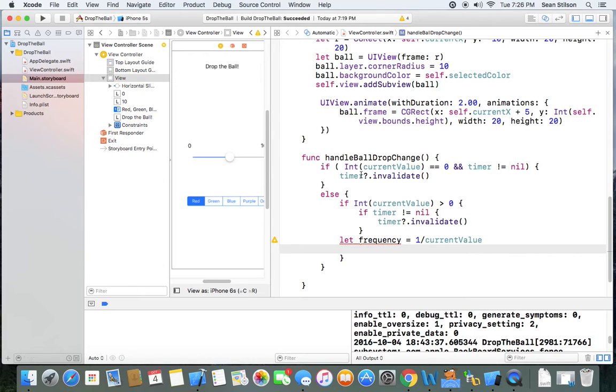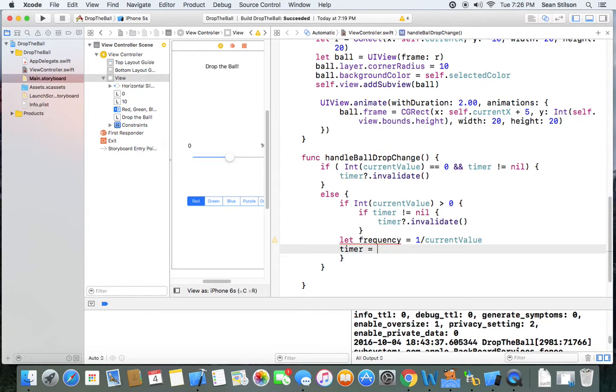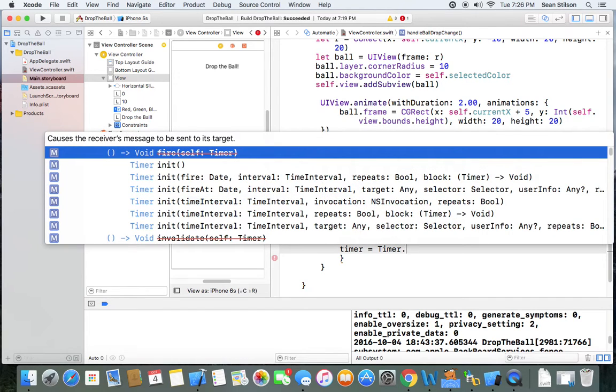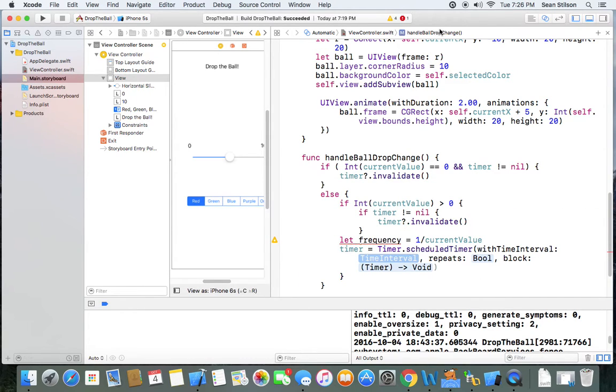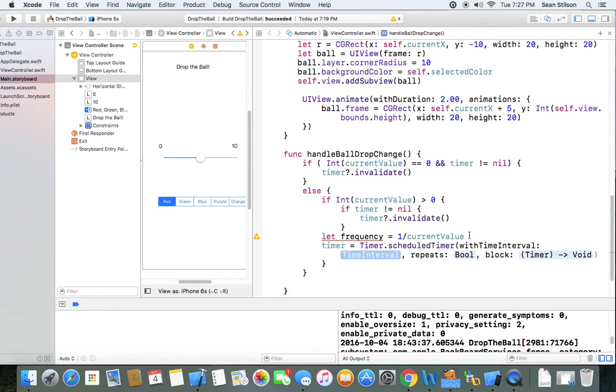It's always fun to watch those guys. So we have that timer variable that we declared. This is going to be set equal to a method call. If you have Xcode 7, that has to be NSTimer, and it should have the same method, scheduledTimer with interval. Interval? Yeah, I think this is the guy we want right here. Repeats block. Yeah, this is the guy. That's timer, right? Yep.